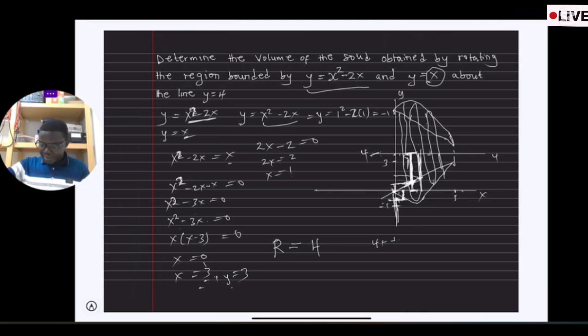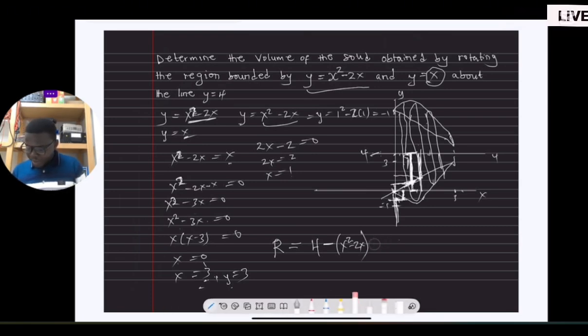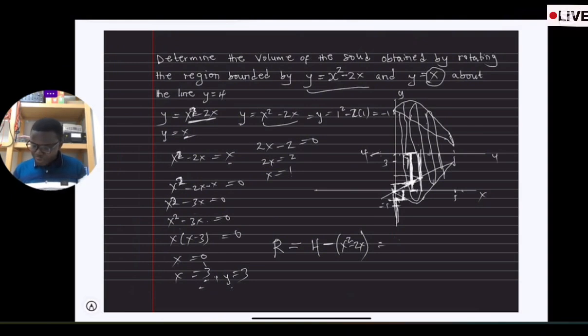So based on that observation that we are seeing over here, we can say that, okay, we have the constant, which is 4, which is not changing, and then the function, which is what? Where is the function? So if we are looking at the outer function, what's the outer function? The outer function is what? X squared minus 2x, right? Let me clean this. And then we can simplify it to get what? 4 minus x squared plus what? 2x. And that gives what? Let's say minus x squared plus 4, or let's say 4 plus 2x minus x squared. That will be your what? Your outer radius.